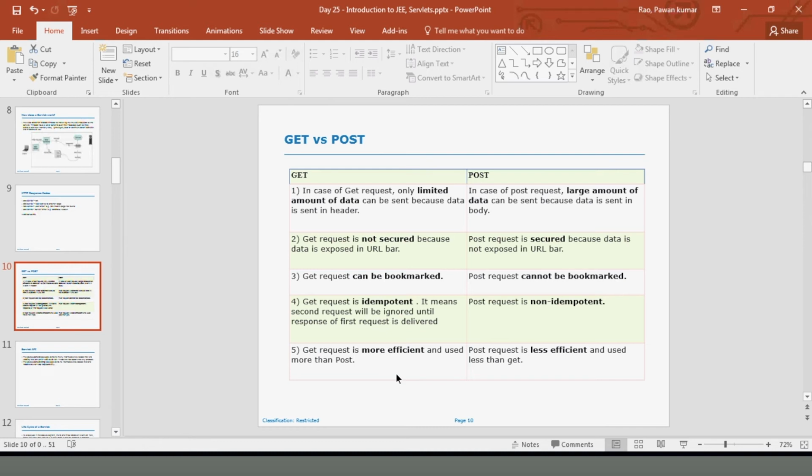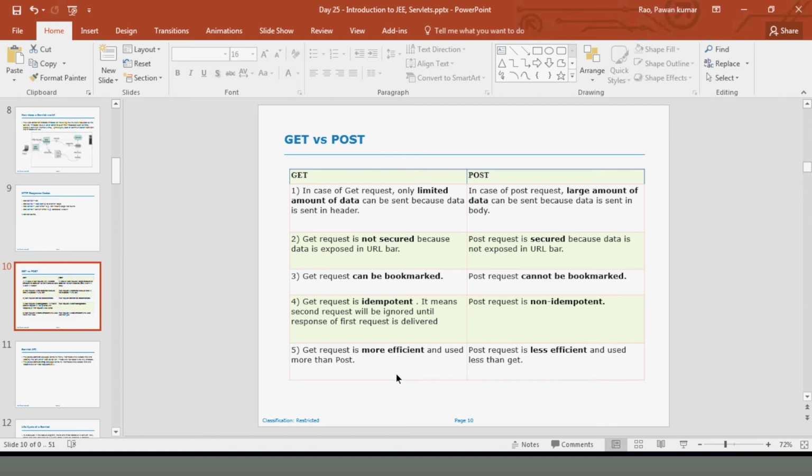Okay, now a GET request is more efficient, whereas a POST is less efficient because it also has a body, and it has to process that body on both the client and the server side. That is why we say GET is more efficient. But whichever method you use, GET or POST, understand what it is and then use it accordingly.